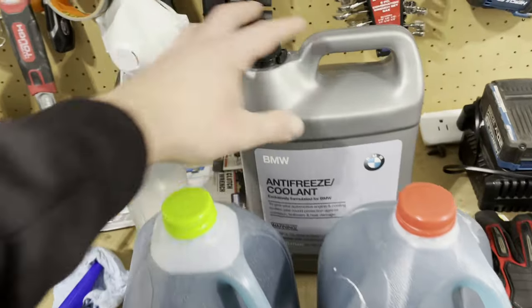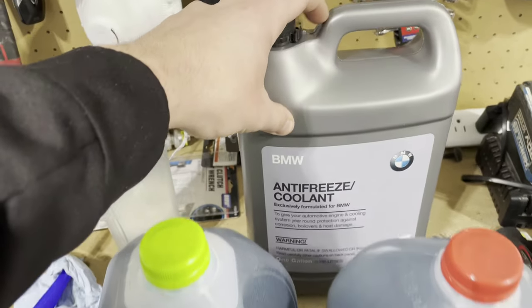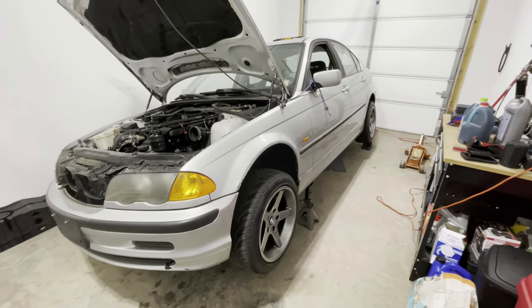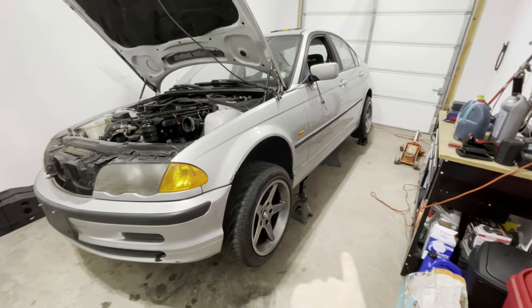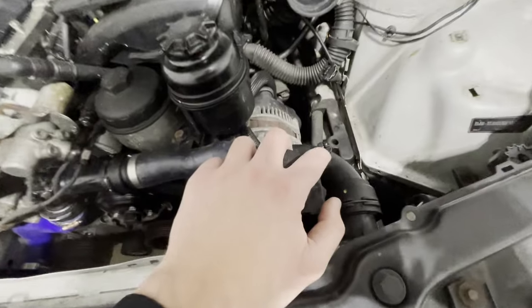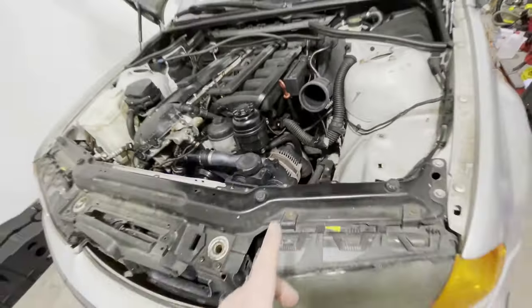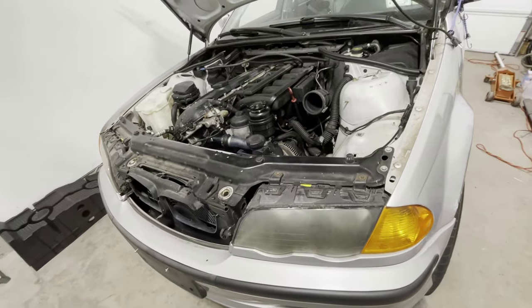Step one, get your genuine BMW coolant and dilute it with 50% distilled water. Step two, jack up the front driver's side of the car and put it on a jack stand. This is so this front little bolt here is the highest point of the car. This is critical to ensure we successfully get all of the air out of the system.